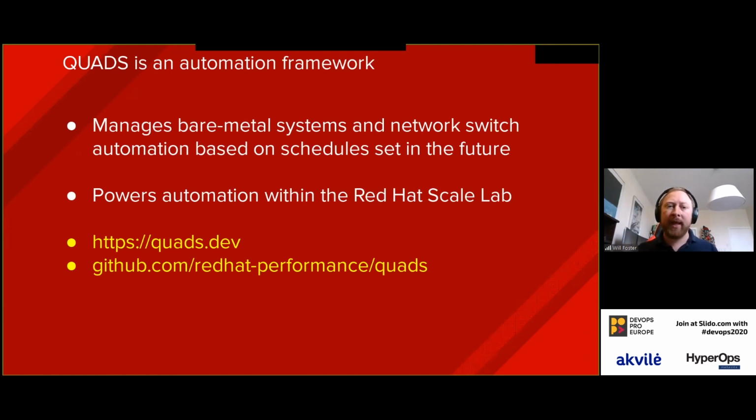top of the operating system, and then hands those environments off automatically to engineers within the company, and they work on it for a certain amount of time, and then it gets reclaimed and it moves to somebody else. It's basically the way that we've automated our entire jobs with Python, which should be your goal too. Or Go or any other language, but you want to automate your job. And if you want to learn more about it, you can go to quads.dev. Like everything else that I do, it's all open source, so you can check it out there and look at the code.